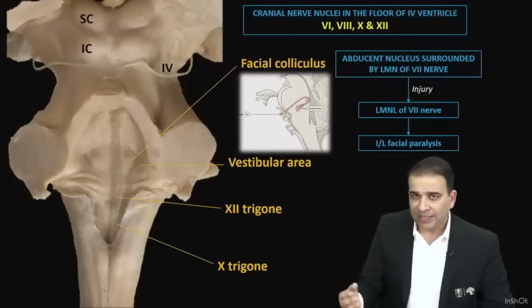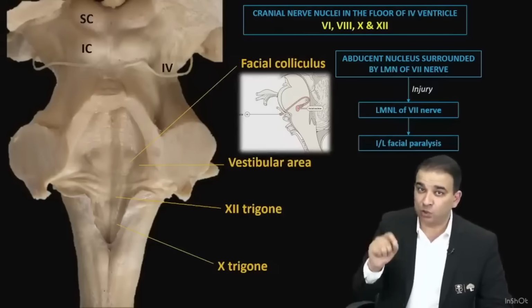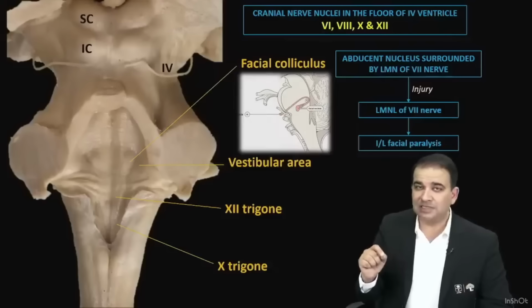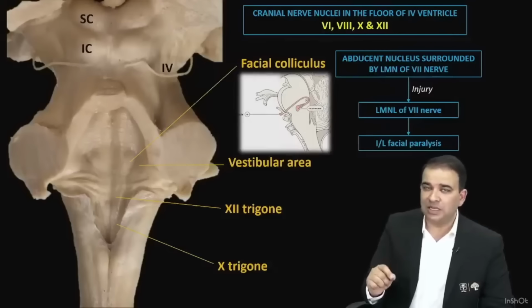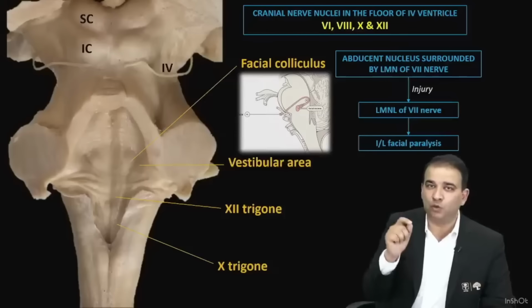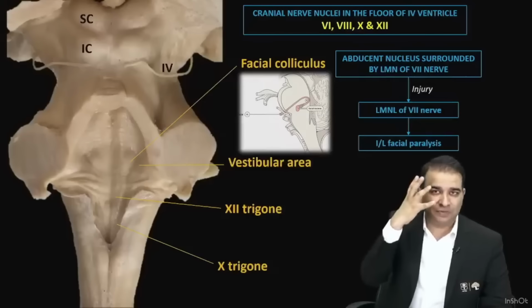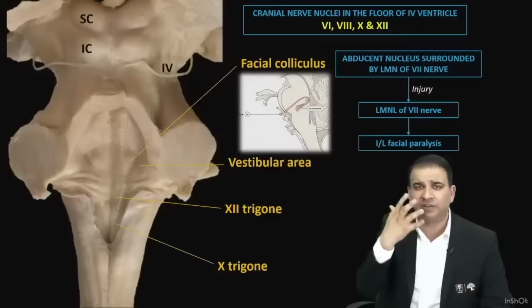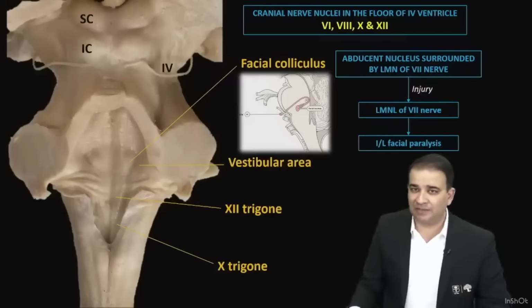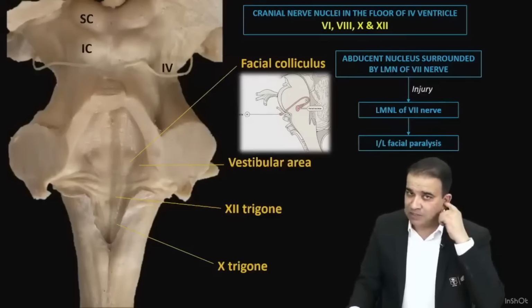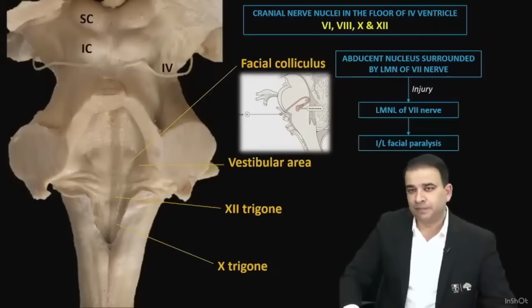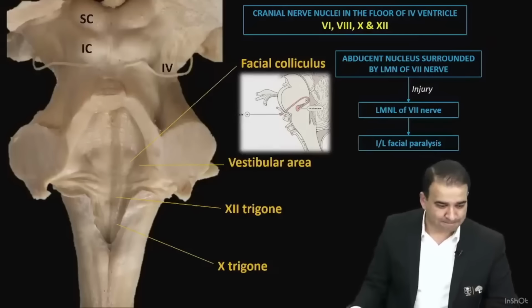In this question, they will surely give you the lateral rectus muscle, because lateral rectus muscle is supplied by the abducens nerve and abducens nucleus. You don't have to choose the abducens nucleus, you have to go with the facial muscle, go with any muscle of the face here, risorius, zygomatic, whichever muscle of facial expression will get affected here. So injury to facial colliculus, it's more about the ipsilateral facial paralysis.